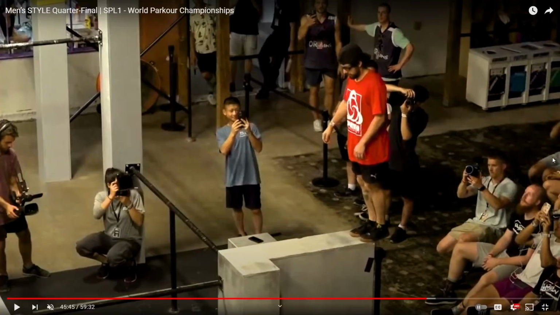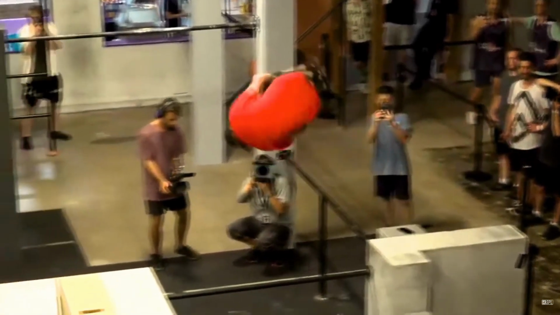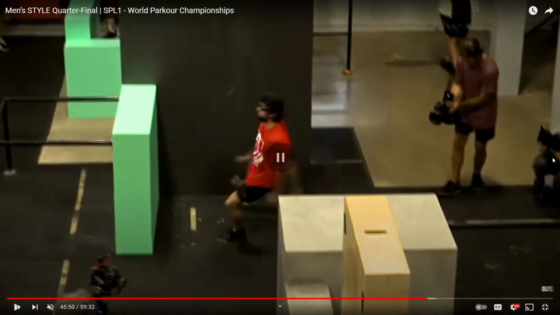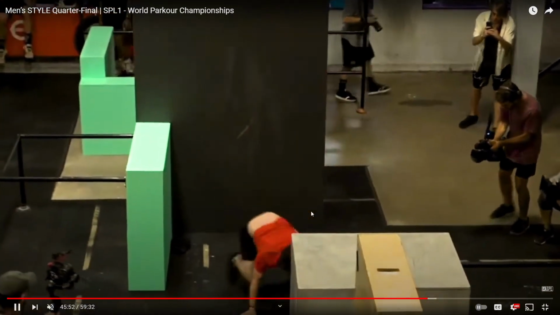Just to briefly show two examples of what I'm talking about, this is an example of an extra step. Now, Sean starts out with the side pre, he takes no steps, goes into the lazy, but here he lands on both feet, then takes one additional step right here to go into this wall full. That would be one additional step.